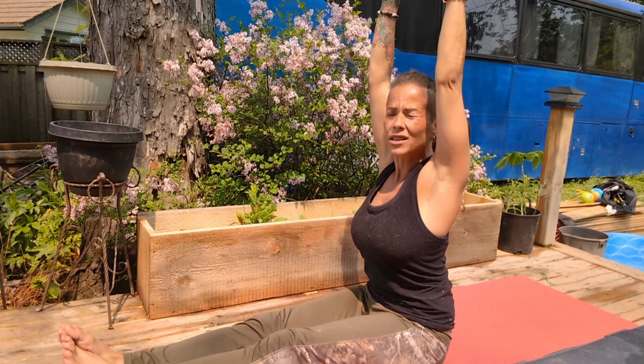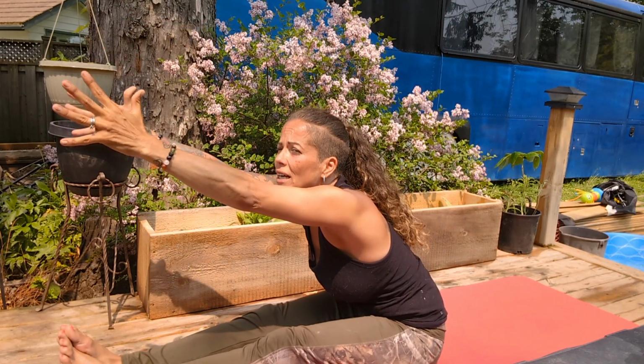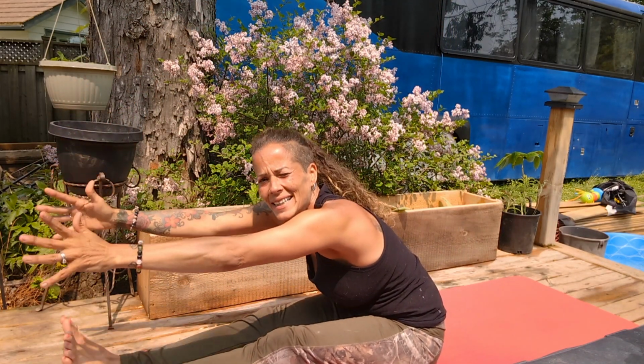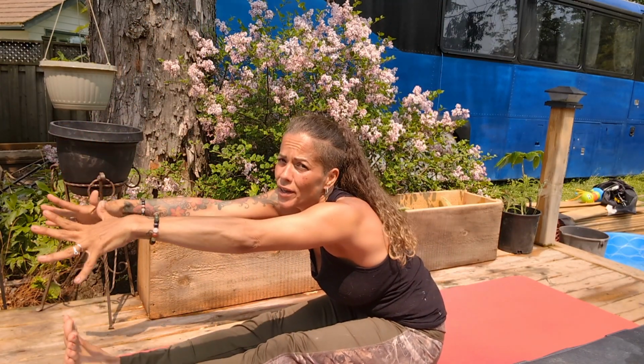Exhale, keep that reach. Keep reaching, and fold as low as you can. Now, I can go all the way down. I don't expect that. But it is something to try to get to because then it shows you how much space you have in your vertebrae. So while we're coming down, if this is where you are and you're like, Vicky, this is my max.